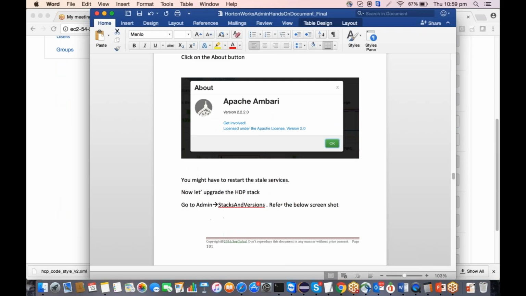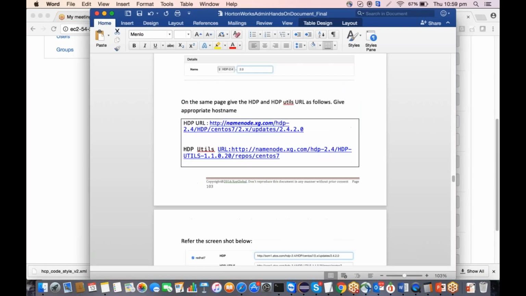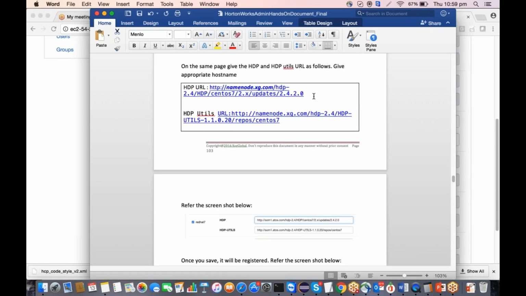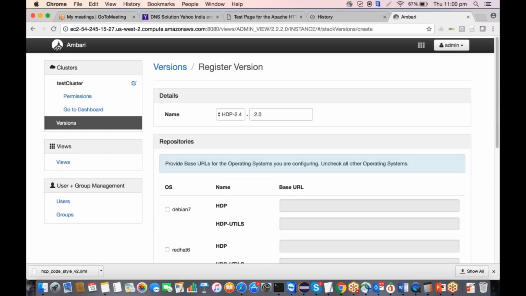I have one question. How has the Ambari server identified that it has to upgrade the HDP? Is it because the Ambari server itself was upgraded? No, I can stop this process right now itself. It does not have to upgrade. I'm saying, if you want to upgrade to HDP 2.4, because Ambari 2.2.0 supports 2.4 also, you can go ahead and do it.